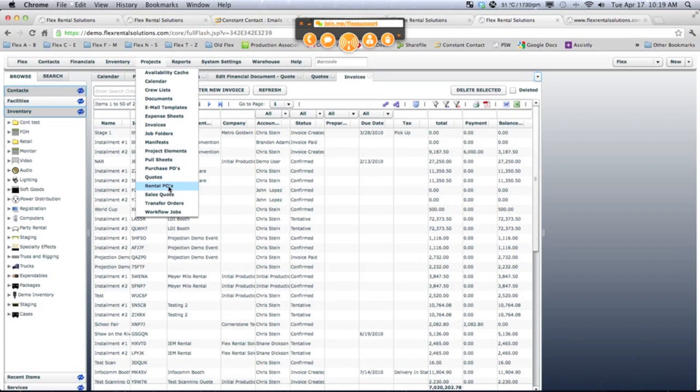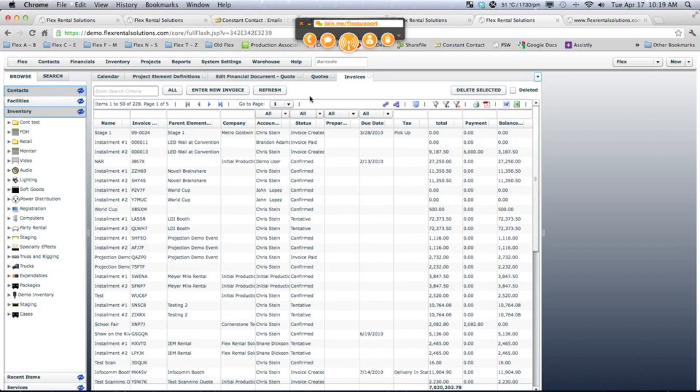We have a question here. How would you set this page so it always brings up the most recent quotes as default? Right now we don't have that as a setting. I believe, if I'm not mistaken, it will default to the created date. So whichever one of these was created first down to the one created last is how we do it by default. We may want to look into that to see if there's a configuration that we can add in there. But as of now, I believe it does oldest first, newest last.